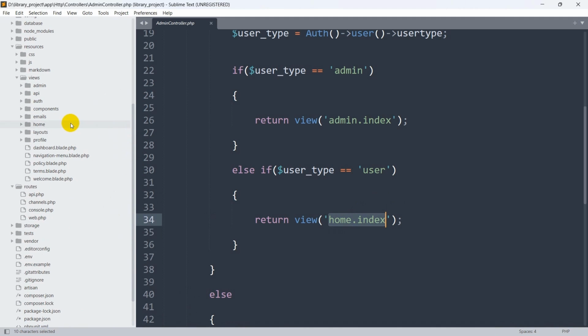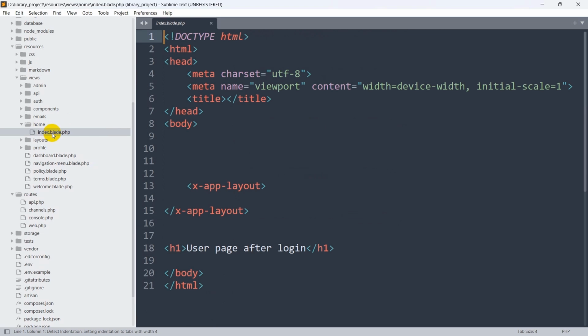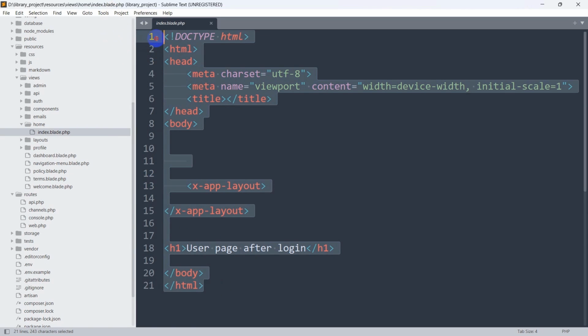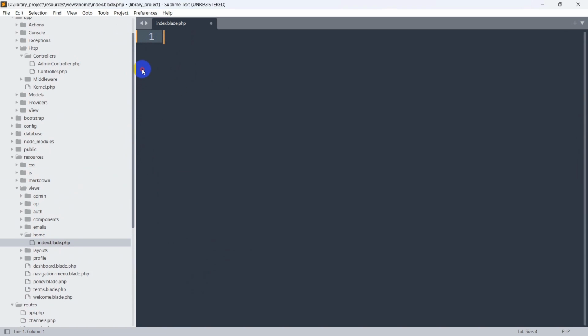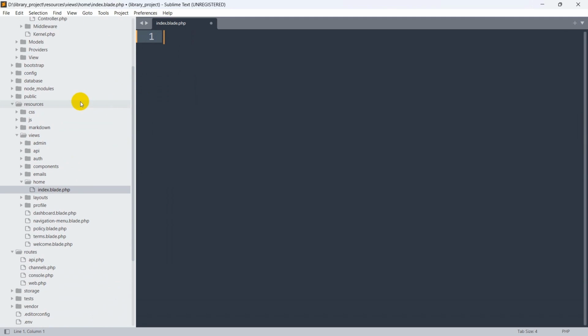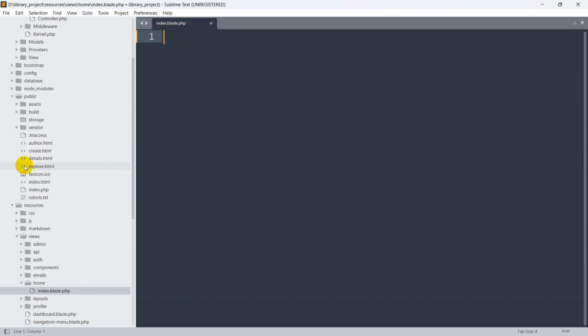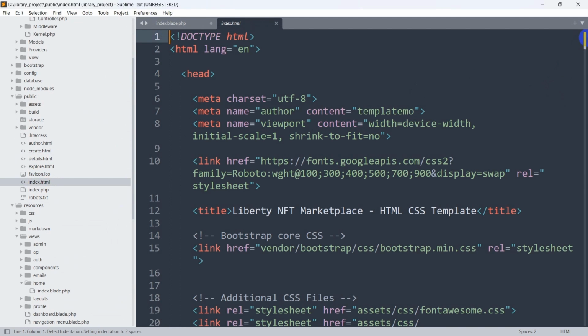Okay, so right now we'll go to our resources, then views. After that, we'll go to our home folder, and inside the home folder we have index.blade.php over here. So here you can see, except the layout opening and closing, this is for the logout option. So right now we are just going to remove it from here, and what we are going to do is go to our public folder, and inside the public folder, here you can see index.html.